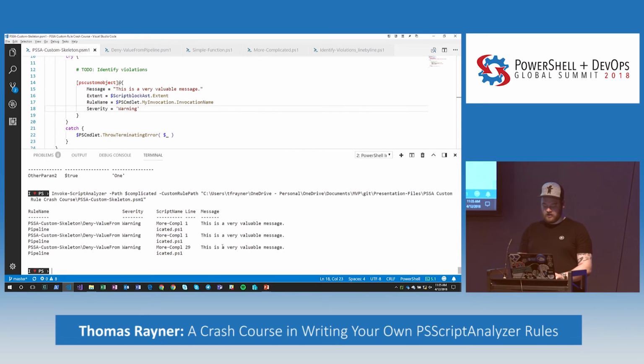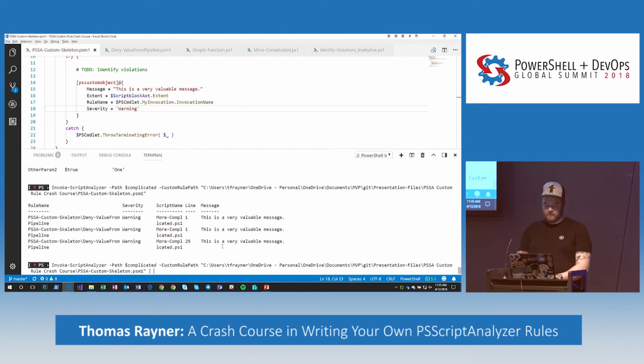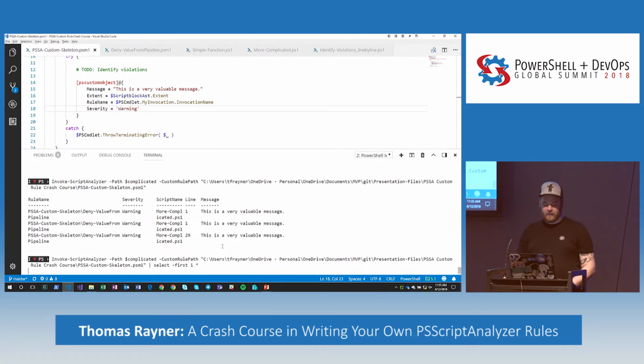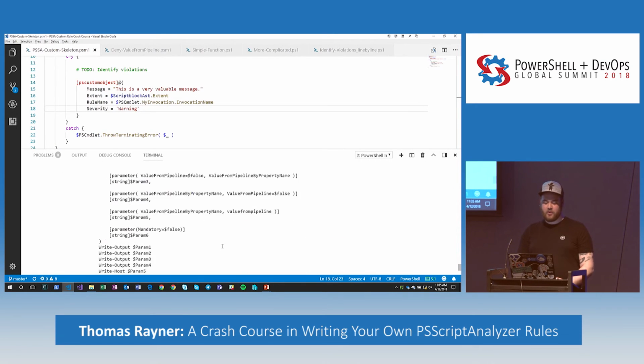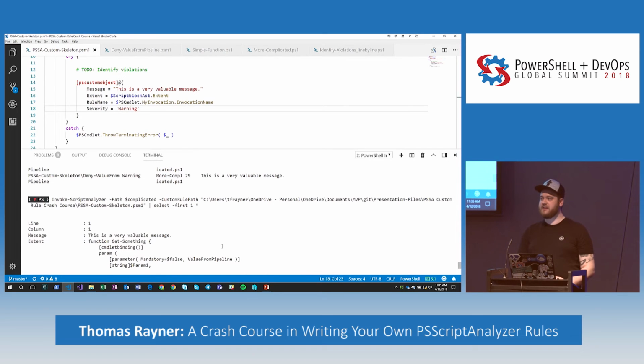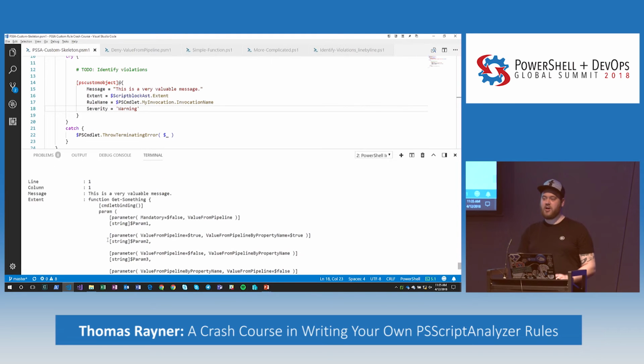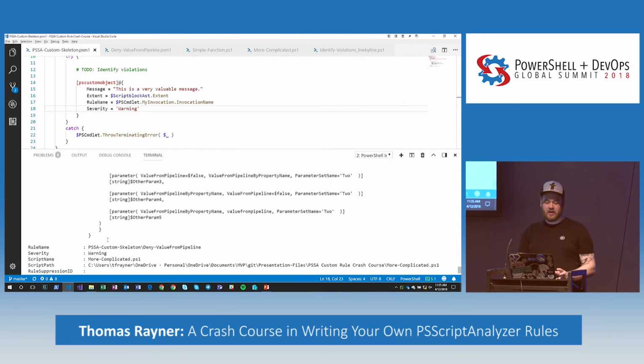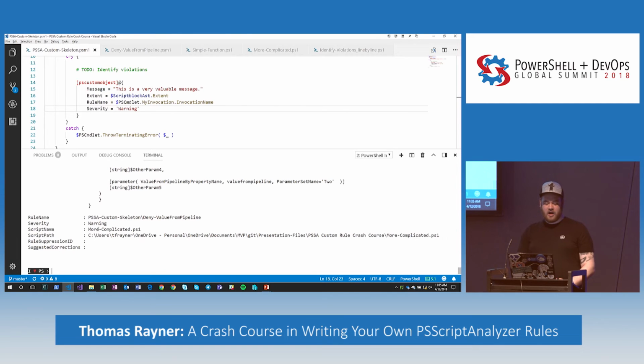If we look at one of those, we can see they're more complicated than the format table output lets on. Here's line 1, column 1, message, very valuable message. This is all information. The extent object is in there as well as the rule name, the severity. If I had a rule suppression ID, I could have seen that in there as well.